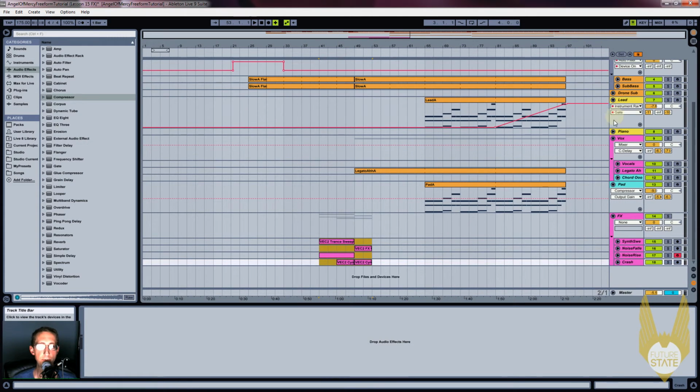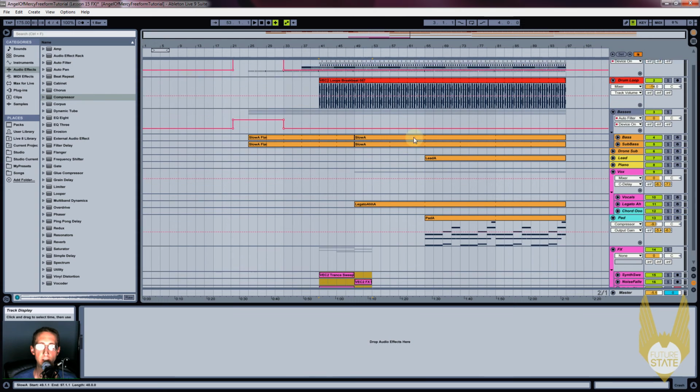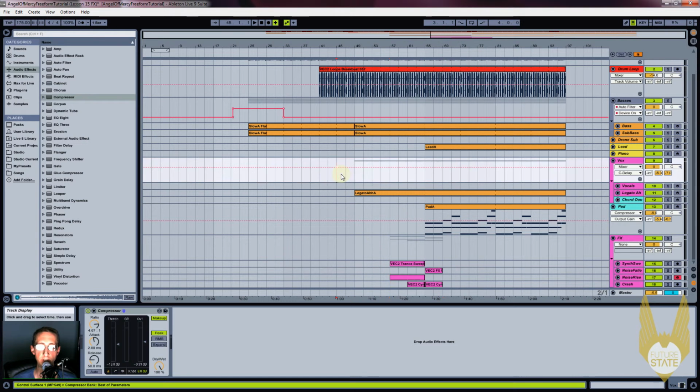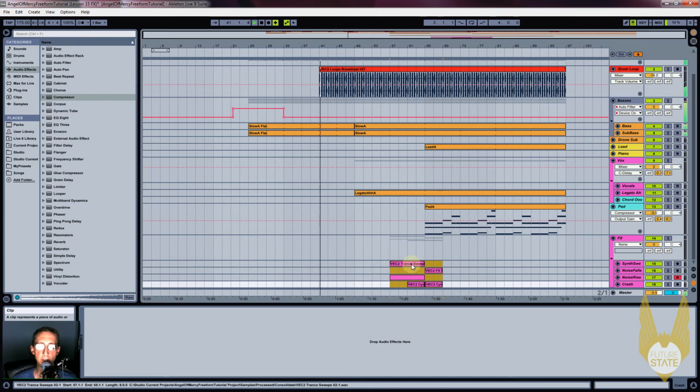So we probably want to use this in more places. Some tracks take these overboard and it's almost too much. I'm actually going to go ahead and just maybe move this first one over here. I really don't like to use them every 8 bars. So maybe we'll just do one here at 65 and one all the way back here at 41.